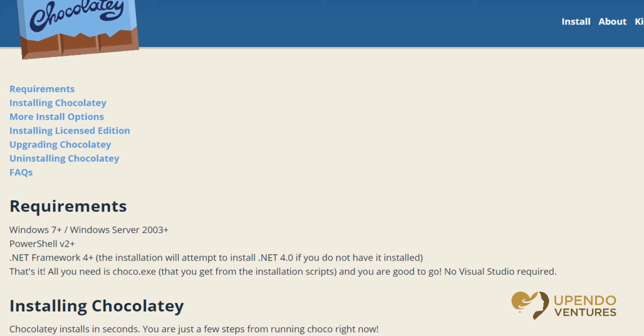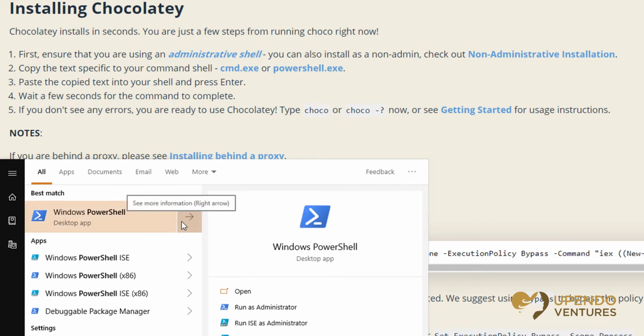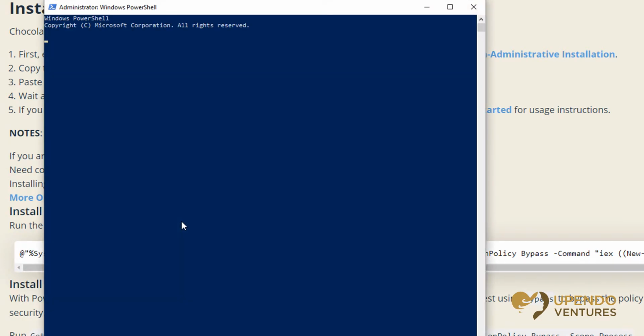Like with anything else, you'll want to first be sure that you have the minimum requirements. As suggested in the documentation of Chocolatey, I'm going to use PowerShell as one of the options, and I'm going to run it as administrator. As you can see, if you've never used PowerShell before, I just searched for it in the Start menu, and it's very much just a command line tool, just like the command line tool you may be used to or have seen in the past.